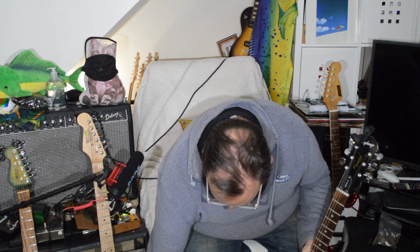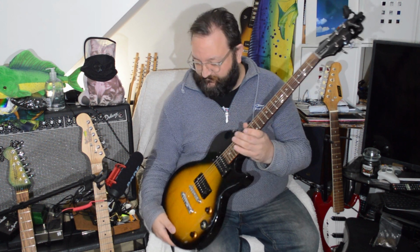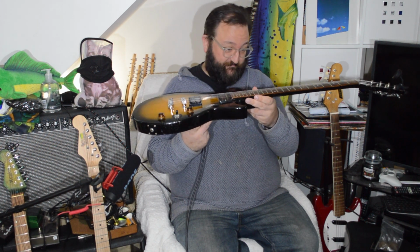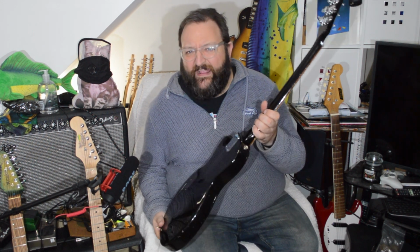Anyway, more importantly, we're back in the room with this. The Epiphone Special. What's special? Well, very little is special about this. It's a very ordinary guitar. And what I mean by that is that we've got no body carving on it. It's a flat surface. And it's a bolt-on neck. It's vaguely a Les Paul. There are various versions of this, but this one is mine.